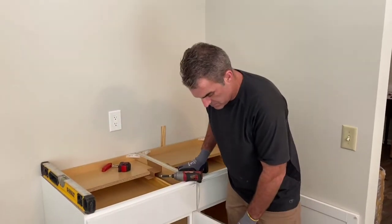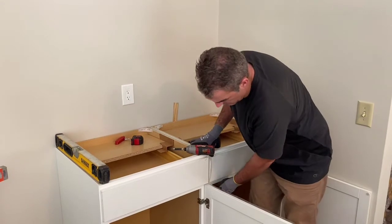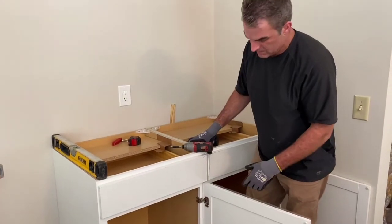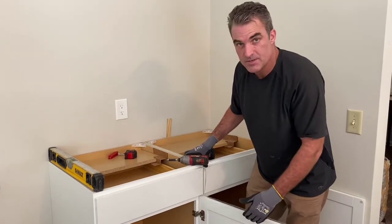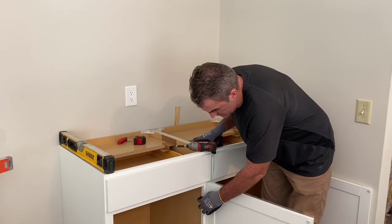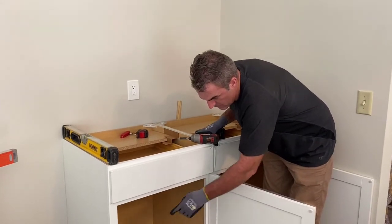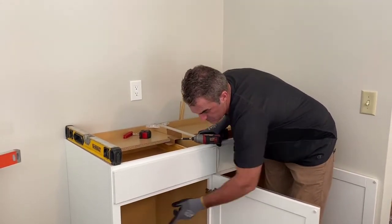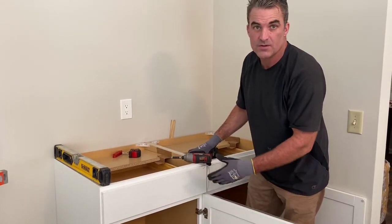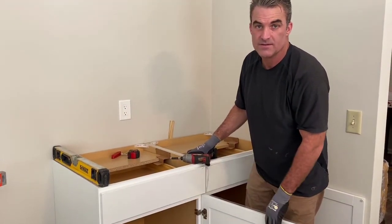I'm going to remove the doors from the cabinets so that we can screw the face frames together and bring them flush. So in order to do that, you got to get the cabinet doors off. Now these doors are reversible. They give you the option to have a left swing or a right swing, and the holes are already pre-drilled, so it's fairly easy to figure out where the door needs to go, whether you're going to go left or right.